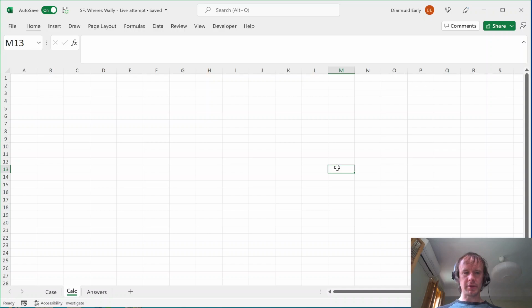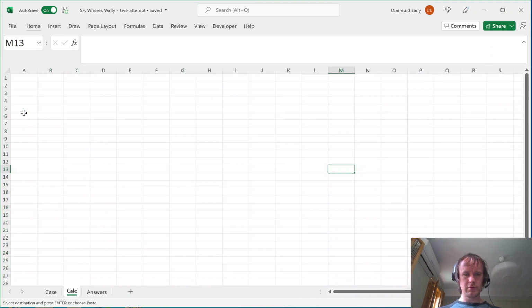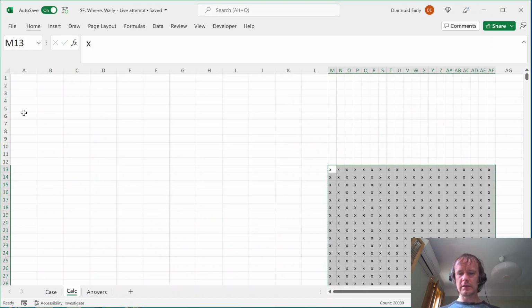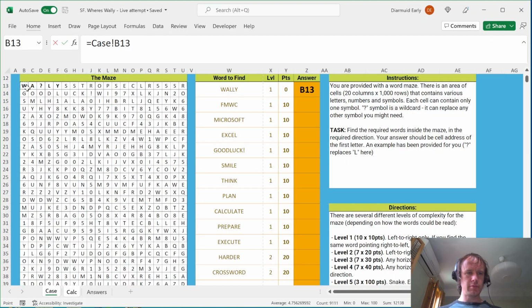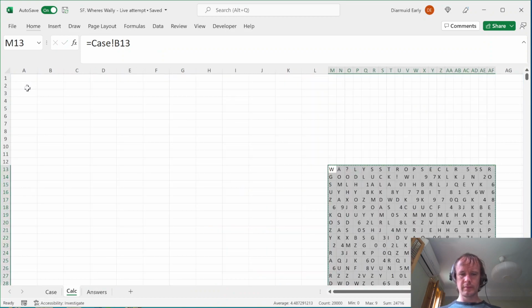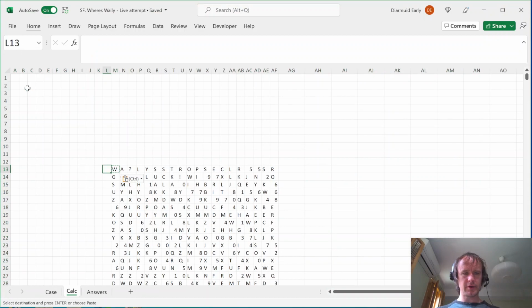Okay, so I'm going to take my grid and put it here. Sorry, just value paste, and I'll take that width and put it over there. And then I need 12 empty columns over here as well.